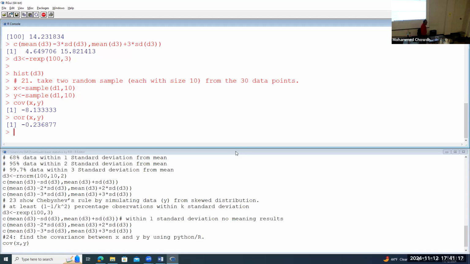These are the basics of statistics using R, which you have learned. In the next class, we are going to learn advanced computing using R, and then data analysis and data mining.